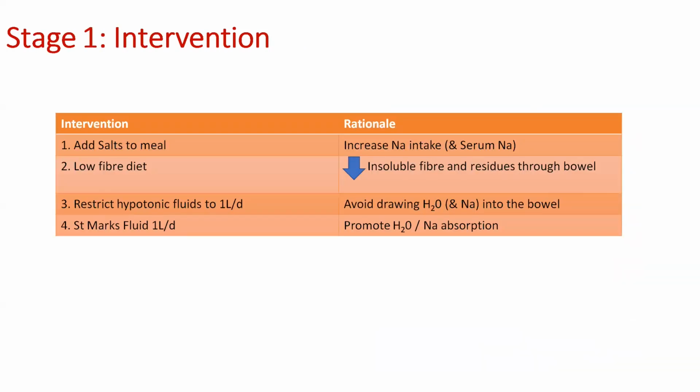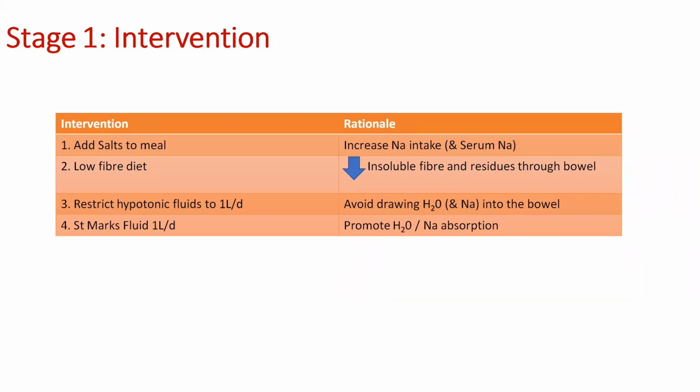So how to implement your dietary prescription for the short bowel syndrome patient? So interventions are, step 1 is add salts to the meal, because they have electrolyte imbalance mainly because of high stoma output and less absorptive area. So diarrhea, steatorrhea is there. Fluid absorption is very less. Water is absorbed mainly in the small intestine. So that cannot hold the electrolytes. So hyponatremia and hypokalemia, then the other micronutrients are depleted. So we must add salt to the meal, depending on the serum levels of sodium.